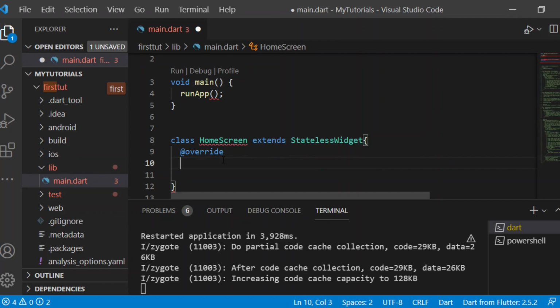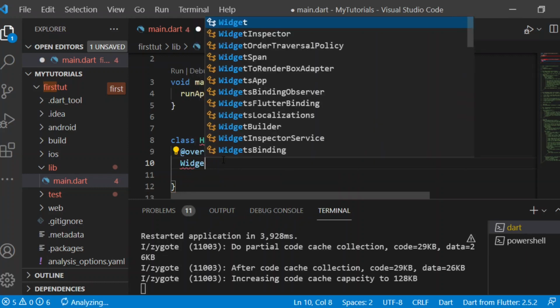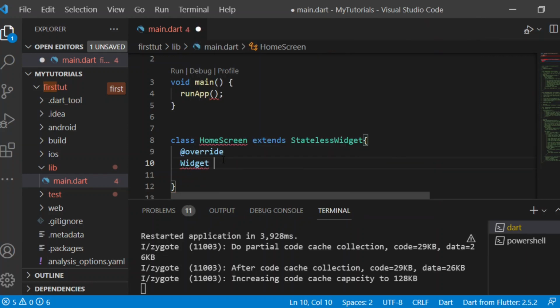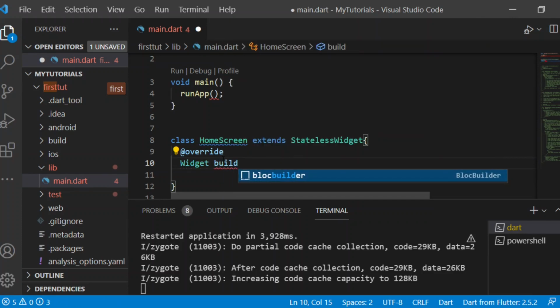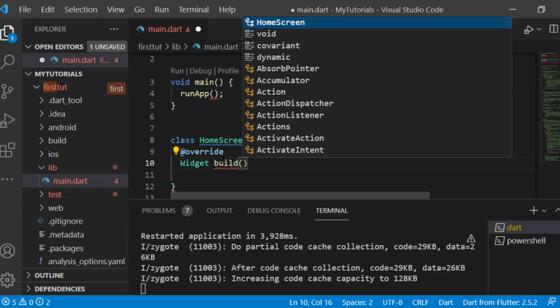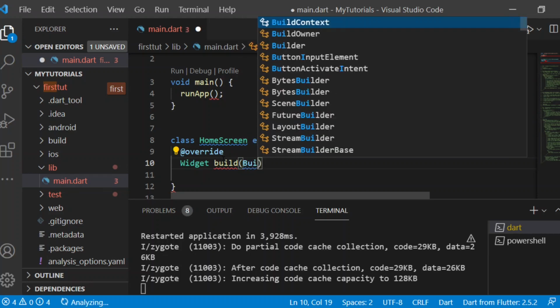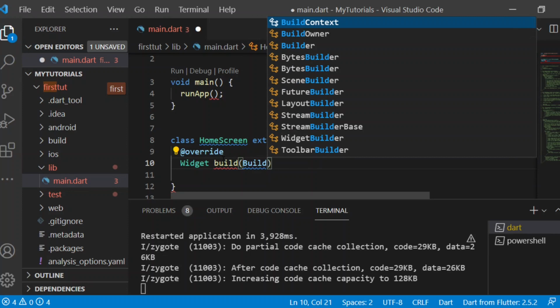So the build function is going to return a widget. Any UI element in Flutter is known as a widget. So we have to define a return type for that function, which is widget. And the name of the function is build. This build function accepts one argument, which is BuildContext. We'll be discussing BuildContext when we discuss the code completely, because it will be difficult for you to understand this right now. For now, just understand we are going to pass a parameter to this function, which is going to be the BuildContext.